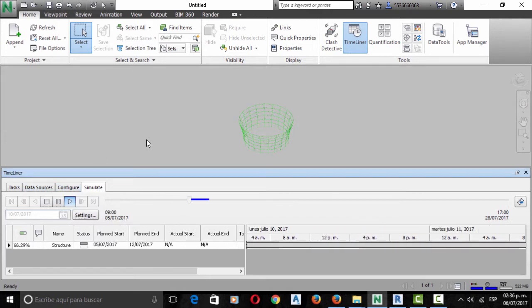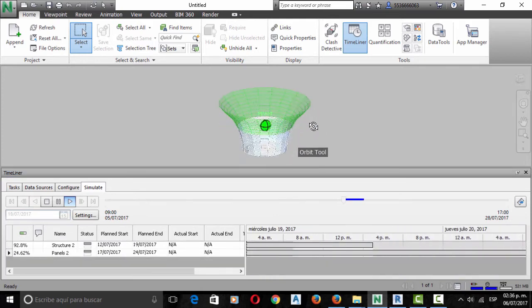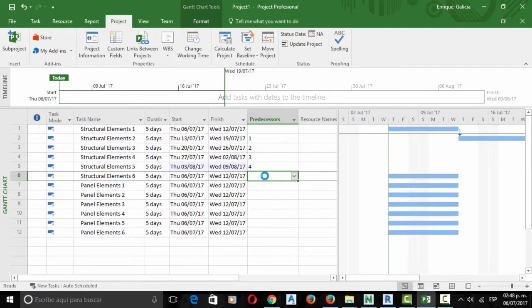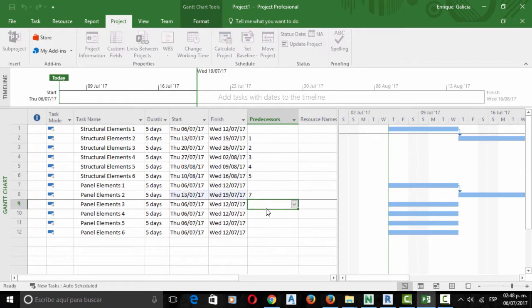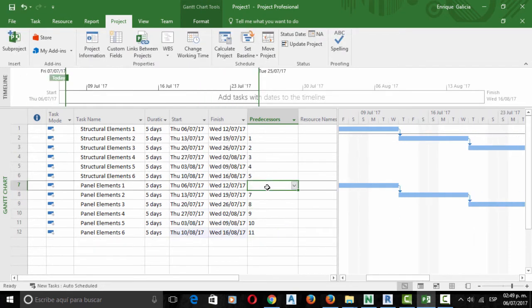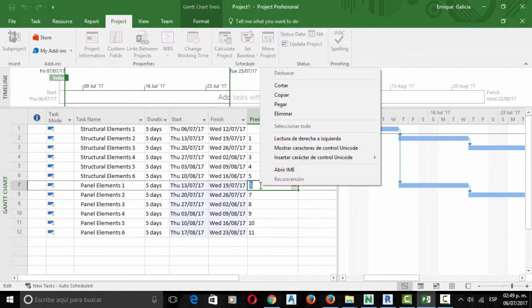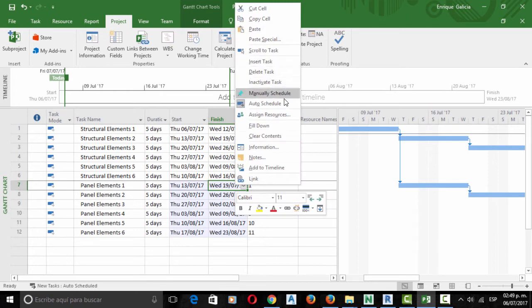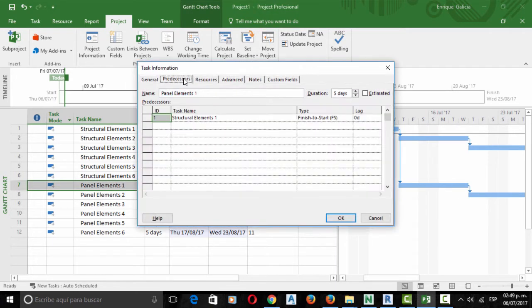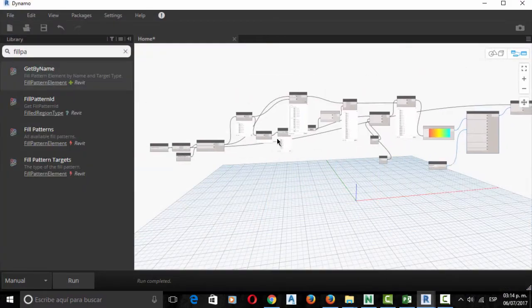The first set of this course will be simulations going through a typical workflow between Revit and Navisworks, which means linking tasks with selection sets or by parameters that can lead to general decision making. We're not going much deeper on how the elements are going, but just in a rough way, with groups of elements. With the second set, we're going to use Dynamo as an engine for time scheduling development.